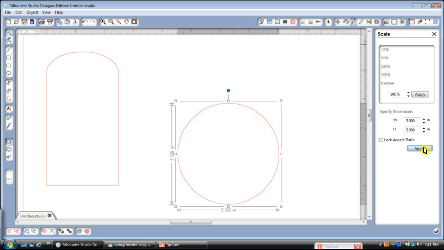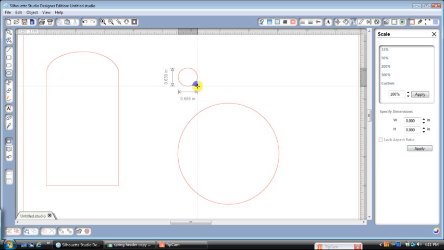Now we need to draw another circle, and I want this one to be a 1-inch circle. I'm just going to go ahead and draw a circle. I'm going to come over here, 1, tab, 1, apply, and we have a 1-inch circle. So now we're going to drag the smaller circle to the top of the bigger circle. And you just kind of have to eyeball this, decide how big. This is actually going to be the, I don't know what you'd call it, the hingy part of the tag, I guess. So it depends on if you want your tag like that or like that. I put it in about a third of the way, and like I said, I'm just going to eyeball it.